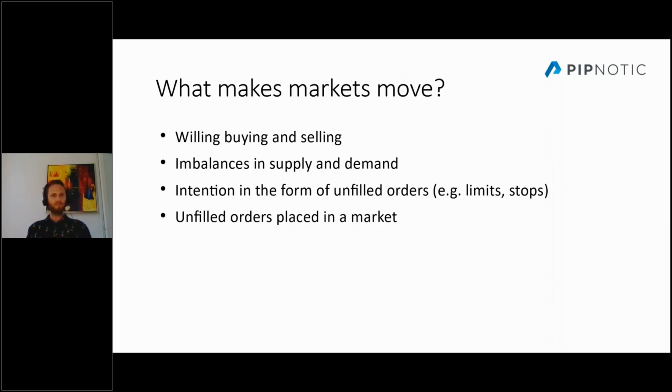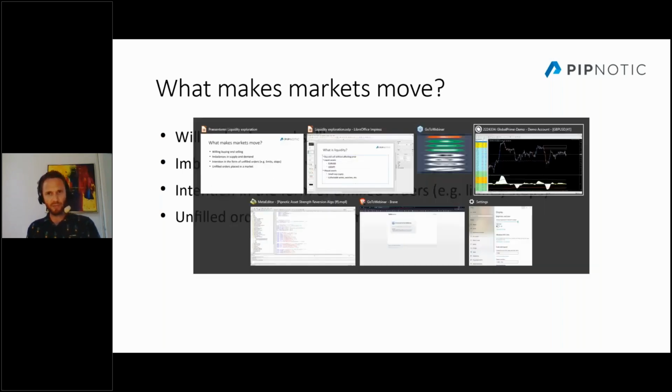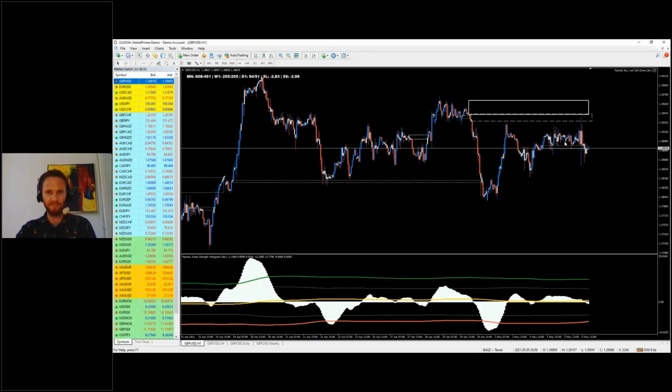Okay, so what makes markets move? Most people think that buying and selling makes markets move. While that is true, it's more willing buying and selling that moves the asset price than actual buying and selling. Because if you look at a price chart, we'll go to a price chart quickly, and you can see here, can you guys see this, my platform, my terminal? I can see it, yes, everyone can see it.